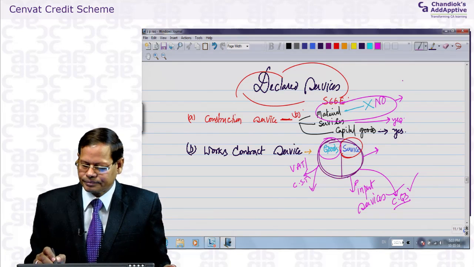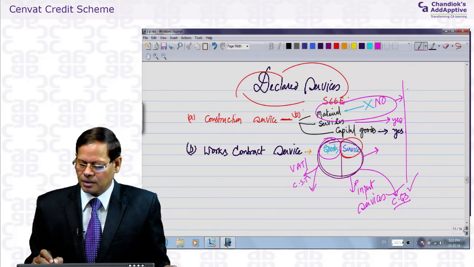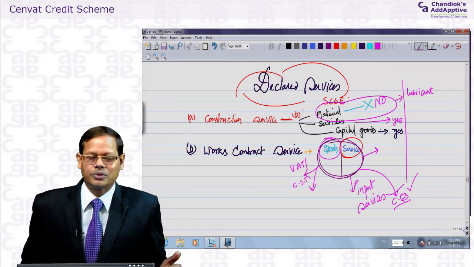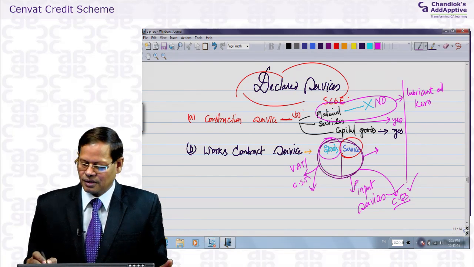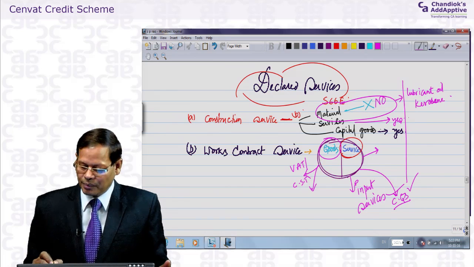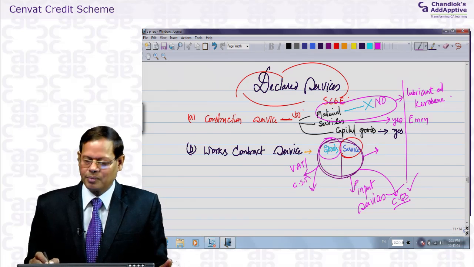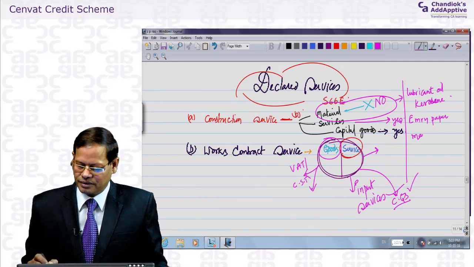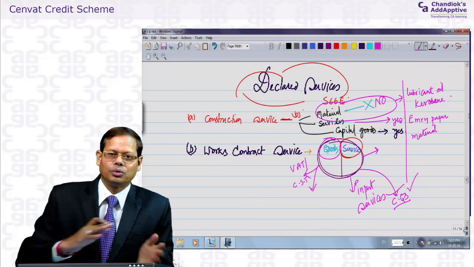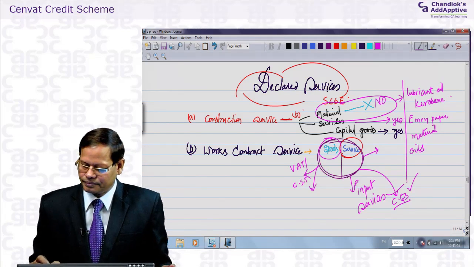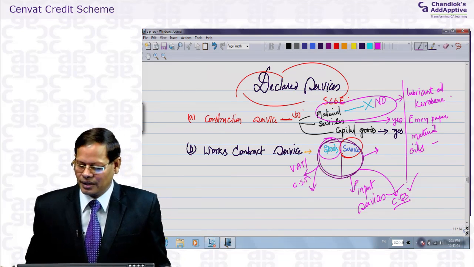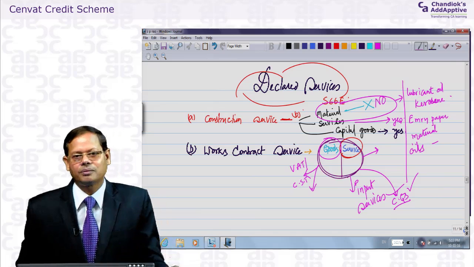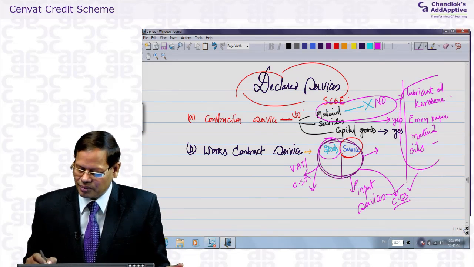In a works contract service, say for example, lubricant oil is used. I am not using diesel oil or petrol, because diesel, petrol, they are never inputs. Lubricant oil, say kerosene or naphtha, or emery paper. Emery paper means paper used to polish, or some other polishing material, use and throw, used up, or certain oils used, cutting oil, lubricant oil, etc. Kerosene, because diesel is disqualified, but kerosene is not disqualified, kerosene is still an input. So, if something like this is used.